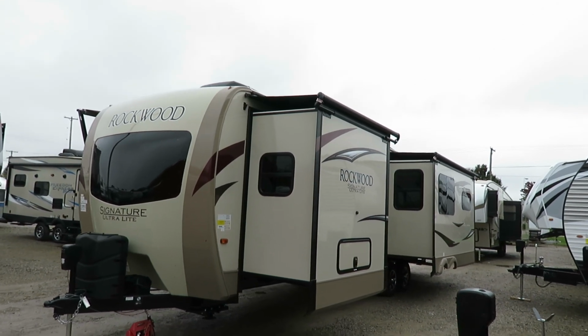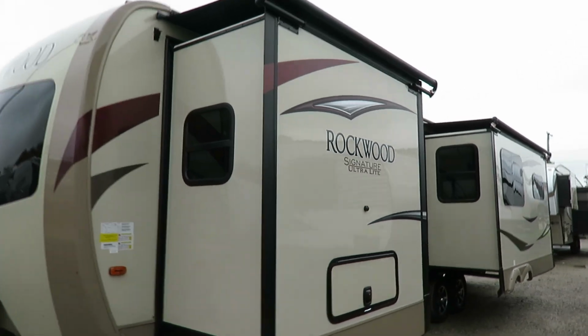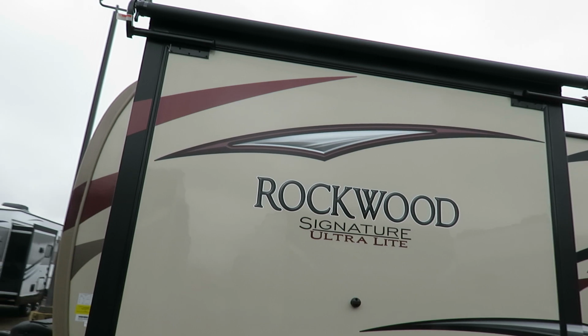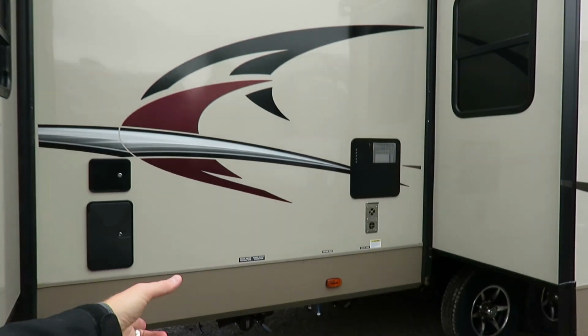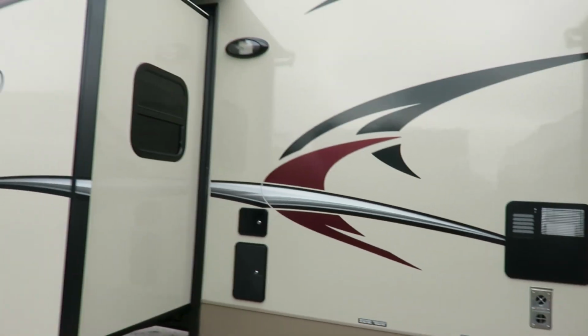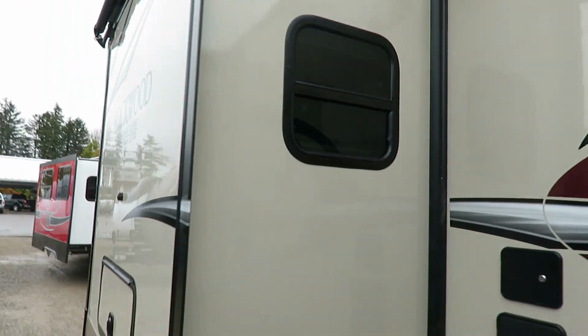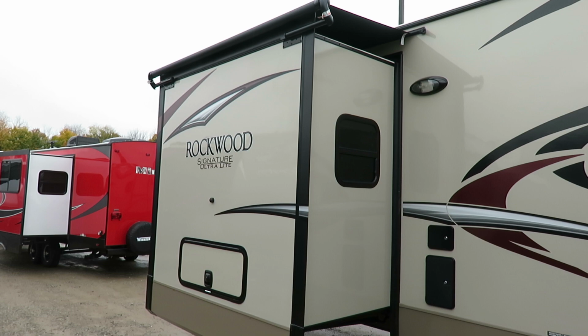Now, on top of that, Rockwood Signatures and Windjammers, by the way, everything I'm telling you is also true of Windjammer. Windjammer is identical with the exception of the fact that it has a V-nose instead. They both come with 12-volt tank heating pads. Standard 12-volt, meaning you can run them going down the road. The roof, sidewalls, slide outs, including slide walls, rear wall, and even the front wall behind the nose cap are all aluminum framed and laminated.